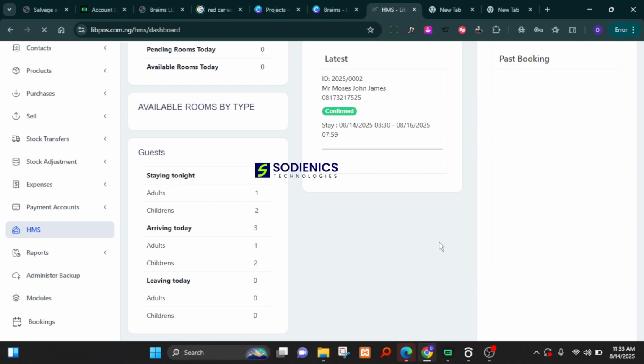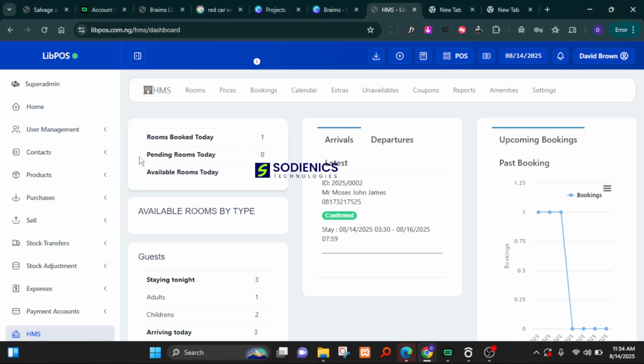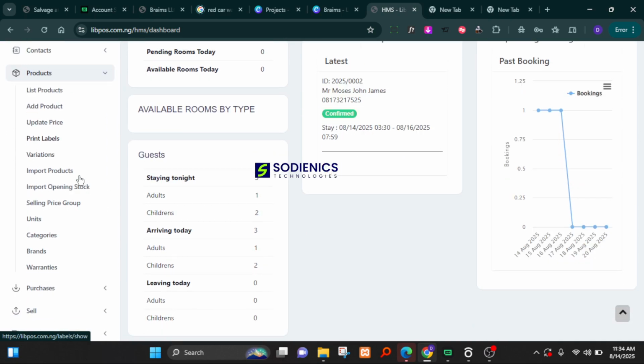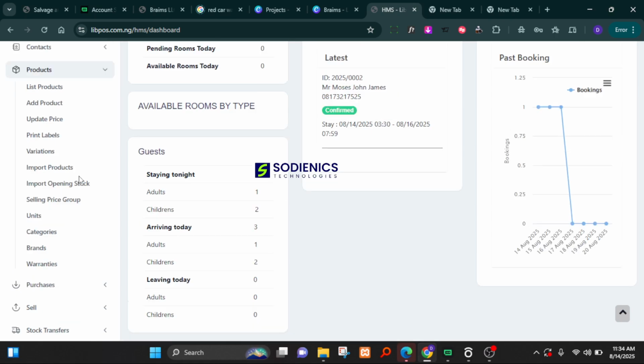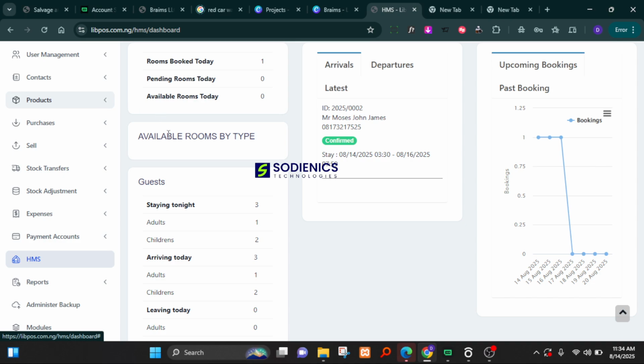All right, so today we're going to look at the hotel management system that is in our DkPOS software. So, if you have a hotel that you're managing, you want to know how the rooms are booked and everything that happens in the hotel, this software is for you. It has inventory where you can manage your stock, your drinks, your food you sell, and the rest of them. But today we're going to be focusing on the room booking.